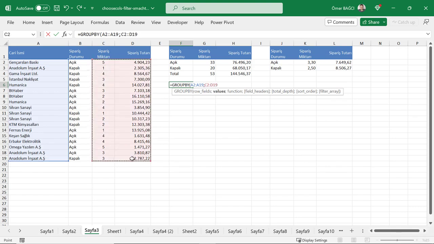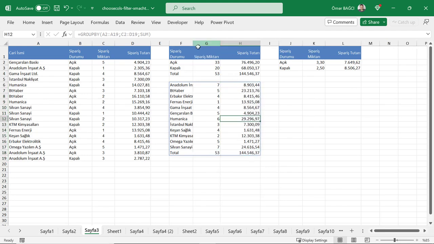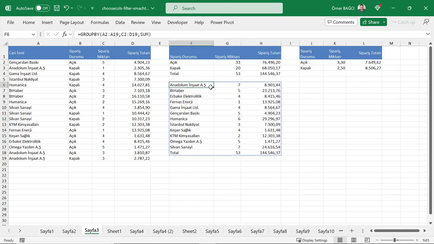Which formula will we use? I will use the SUM formula. Since I wanted to get a total, when I pressed enter, the values here were added up and appeared before me. The grand total figure below also appeared directly before us. We can use the GROUPBY formula for these purposes. A very nice feature. A very nice new formula in Excel, a formula that came in the 365s.